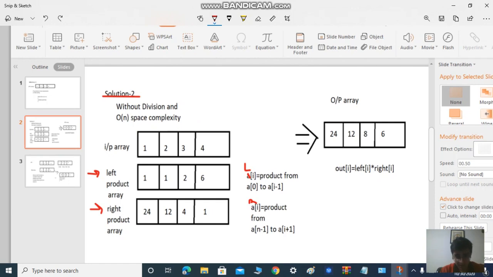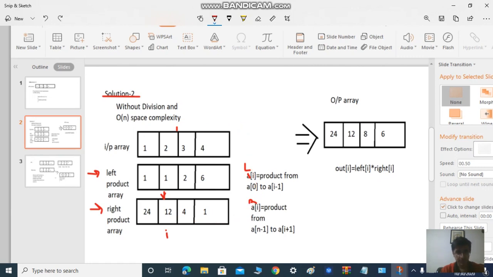Let's try to understand. Right product array is the product from a of n minus 1 to a of i plus 1. So if we want to calculate the right product array at this particular index i, we will multiply from the index i plus 1 to the index a of n minus 1, which is 3 into 4, and you are getting it as 12, right?